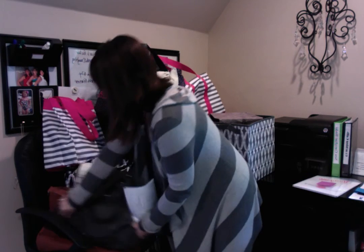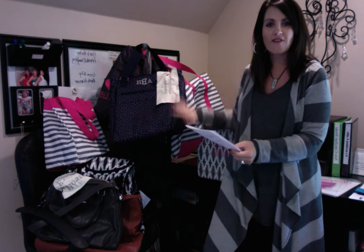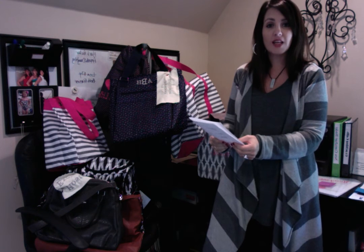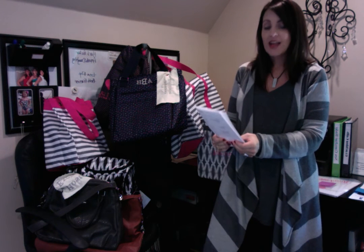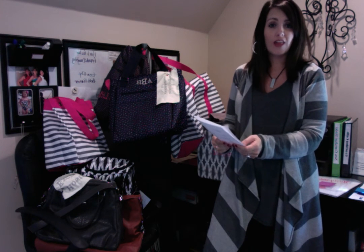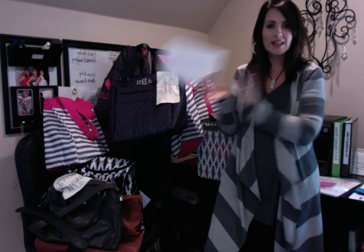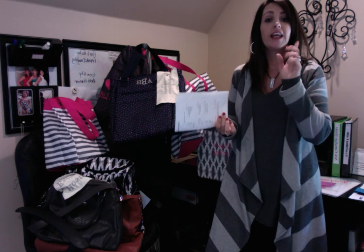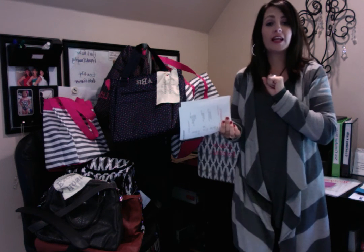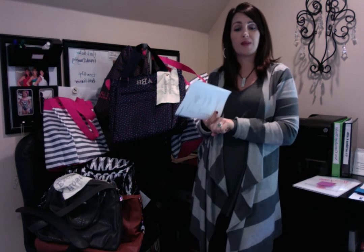Look at all of this that she can get for being a $1,200 party hostess — she pays $42 for all of that. The normal price for all of this is $682 — that's almost 95% off. And as a consultant you would get $300 in commission. Why are you not booking your parties, ladies? Come on, let's go. I'm going to have my calendar out — get out your order forms and be sure to fill those out completely in case I need to get in touch with you by email or text, whichever you prefer.